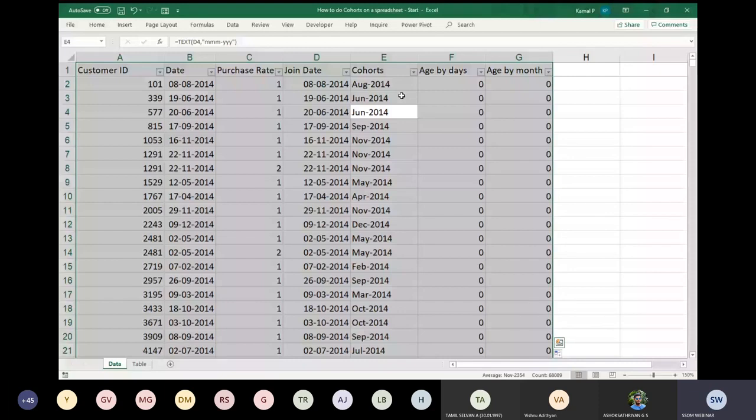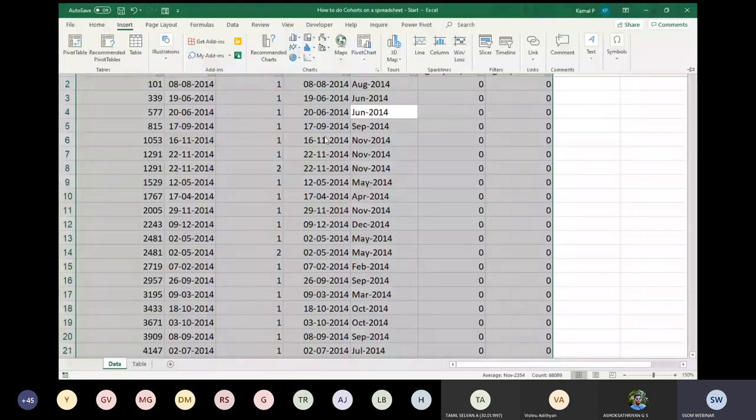I am not converting this into a table format. Instead, I'm going to use this to create a pivot table. Pivot tables are my favorites because even for a small business, if you are very comfortable in creating pivot tables and dashboards, that is more than sufficient for you to run the business and get a lot of insights from your business data, right? I'm going to insert a pivot table. There is also an alternative key, Alt N V. Alt N for north, V for value. Alt N V also will activate the same thing.